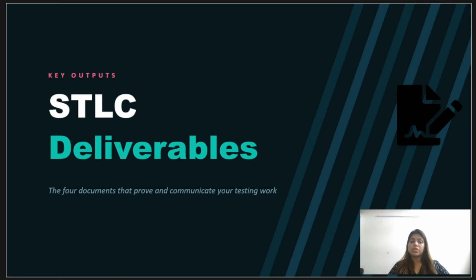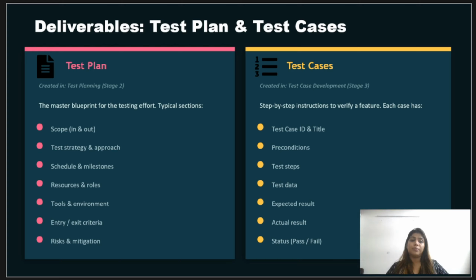Each of these is produced at a different STLC point, and each serves a distinct audience and purpose. So if the 7 stages are the verbs of testing, the actions, then these deliverables are the nouns, the artifacts you produce and hand over.